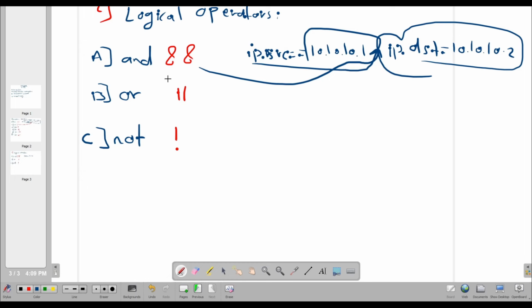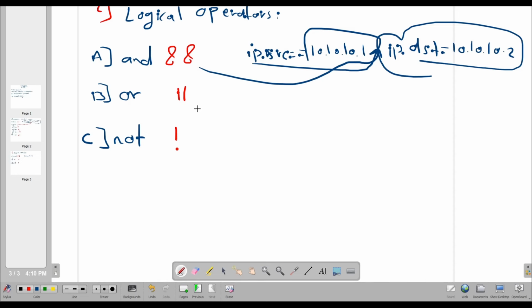Now the and here will match the condition if both operands here, the one on the left and the one on the right, are matched or satisfies the condition. Meaning if the IP address 10.10.10.1 was found in one packet as a source address, but the destination address of this packet was different than this one, it's not going to satisfy the condition. Hence, it's not going to return this packet as a packet that satisfies the condition.